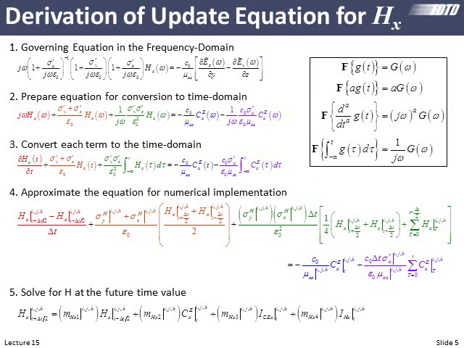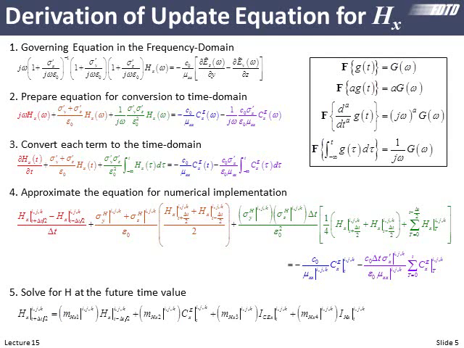We then incorporated the uniaxial PML into Maxwell's equations, and we were in the frequency domain at this point. That's step 1 on this slide. At this point, we needed to multiply everything out and rearrange terms so that we're either multiplying a term by j omega, dividing a term by j omega, or not doing anything with j omega with the terms. And then we can use this little chart in the upper right to help us convert from the frequency domain to the time domain. So every term multiplied by j omega becomes a time derivative. Every term divided by j omega becomes an integration in time, and the others nothing really happens to. And so we end up at step 3.